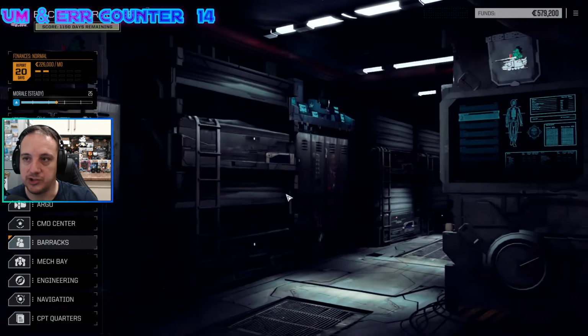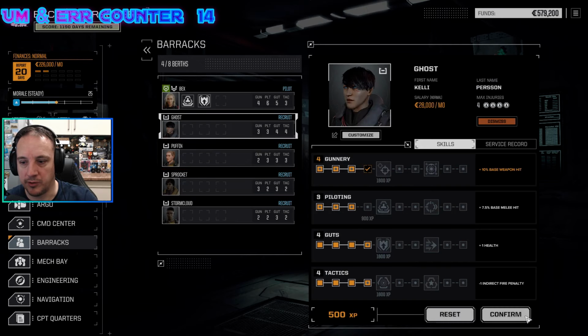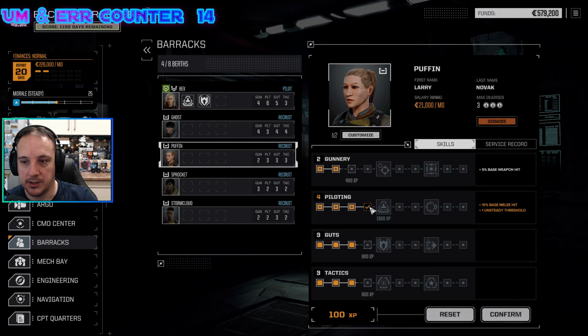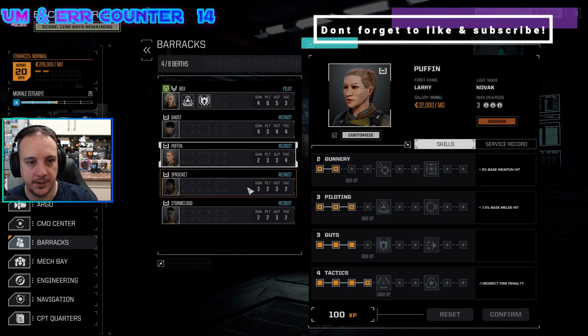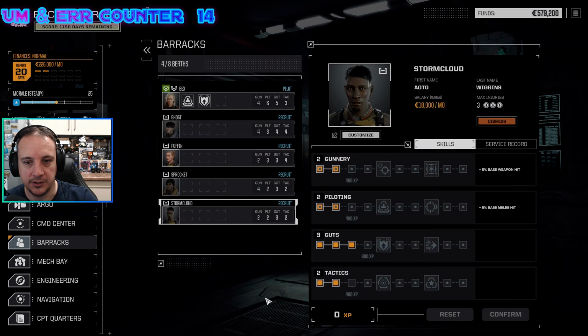And while we're doing it, we'll check our mechwarriors. So indirect fire, we're not really, but we'll up the gunnery a little bit on there as well. Orders. We do kind of want to hit all the baselines, try and get like 4 at least on all of the points before we then start deciding where we're going with the skull. So Puffin, say Puffin was going to be our scout, so that's what we'll work towards on that. And Sprocket, go for gunnery, and Stormcloud we've not been using.